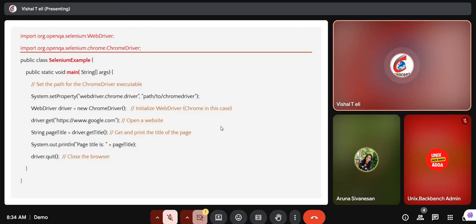Java sets one boundary for you. It gives you one workspace, and you cannot go outside that workspace when you are running your program. So you make sure all the third-party classes are included in your workspace. Like we need a WebDriver class and a ChromeDriver class. That's why I first import these.